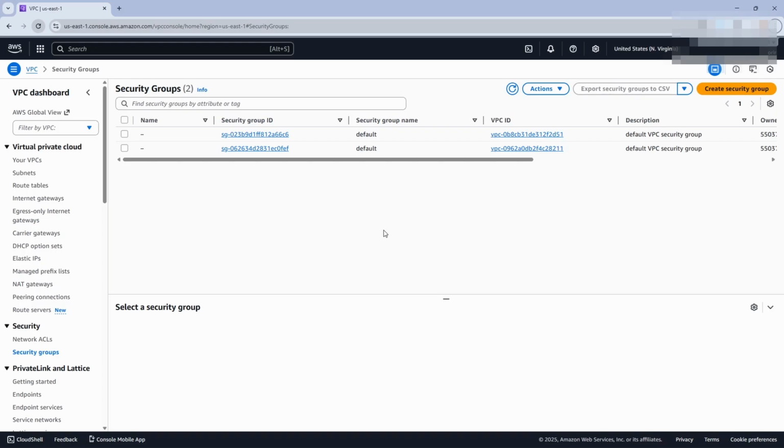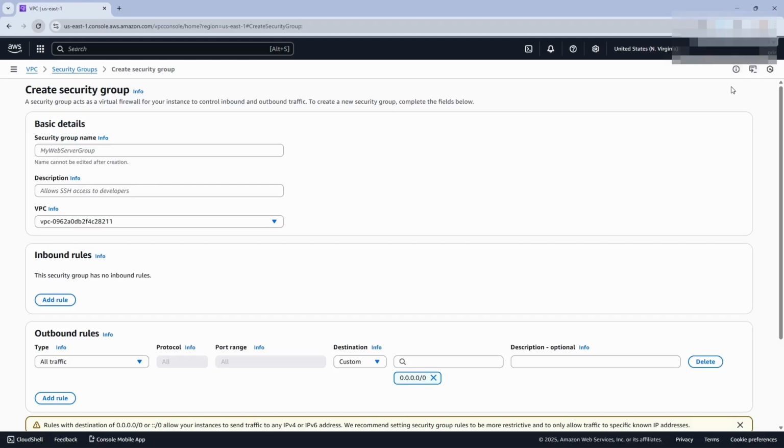Next is to create the security groups. A security group acts as a firewall. This is where you restrict what kind of traffic will be allowed in or out of the resources in the subnet. So on our left, you see security, then you click on security groups. That's where you create, then it will open that page. Then you go to create security group. And we will start with the first security group, which is the web server security group. This will allow HTTP and HTTPS traffic from the internet into the public subnets.